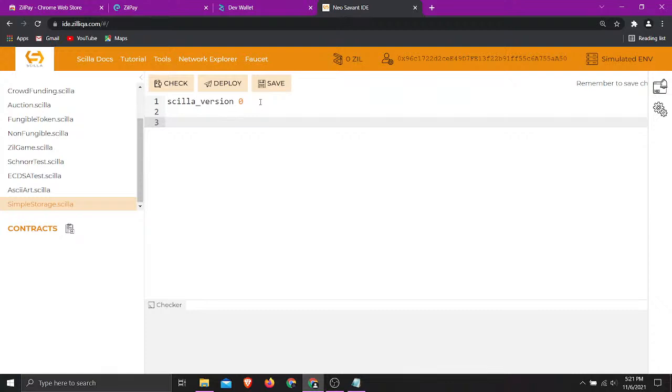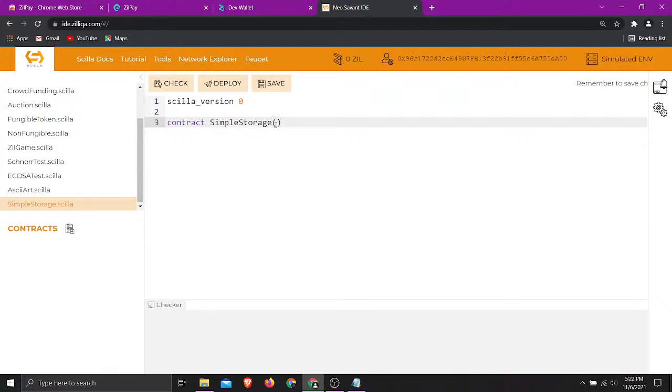To define a contract, we use the keyword contract, and we just call it the same name as the file. We just need to have this as well. At the moment, we're not providing any arguments to the contract.